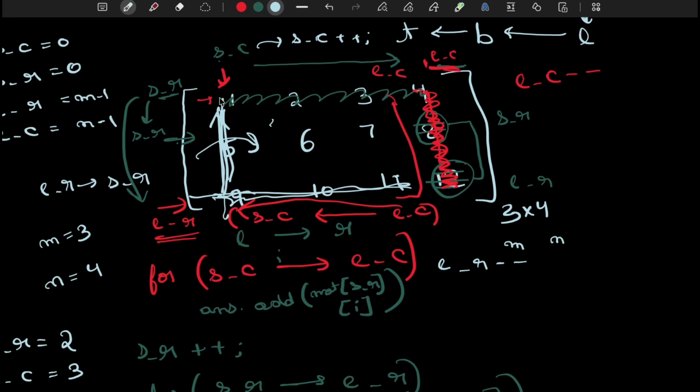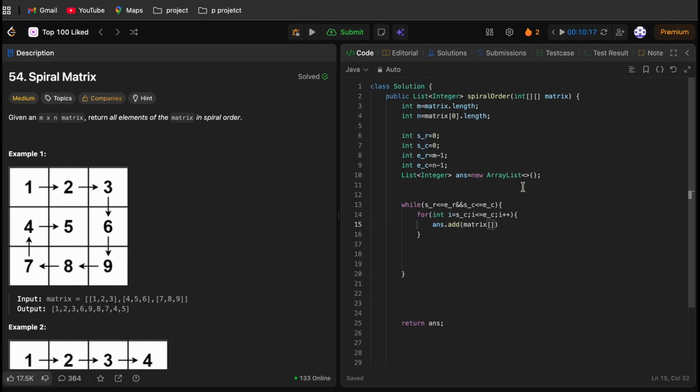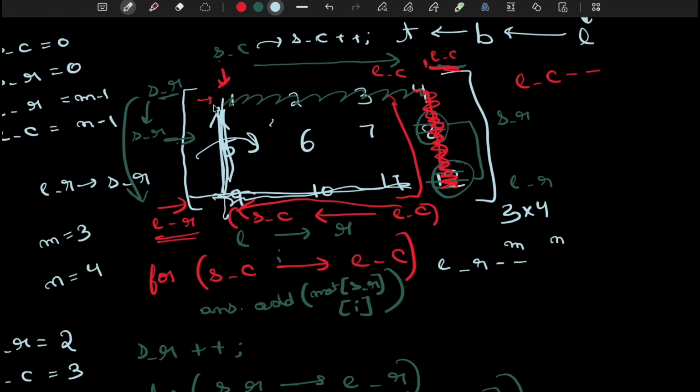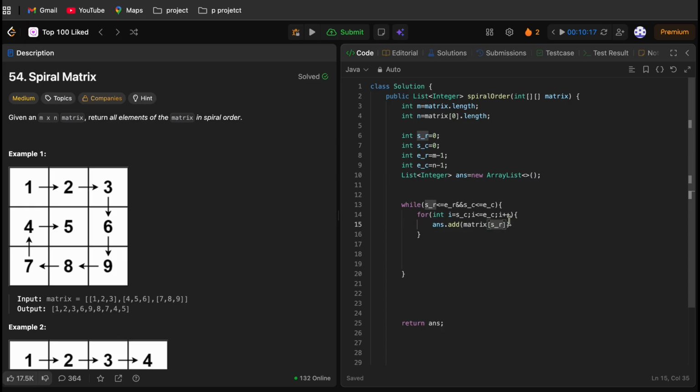See, when we are in a particular row here, the starting row, this row is fixed. This row will be fixed because we are going column wise. First we will need this 1, then 2, then 3. So only the second element is changing. Our row is remaining fixed. So what we have to write in the row will be the starting row, because at start we will be at the starting row, and we are only traversing column wise, so here the i will come.